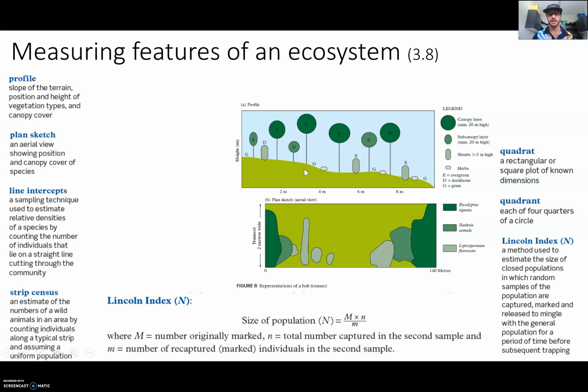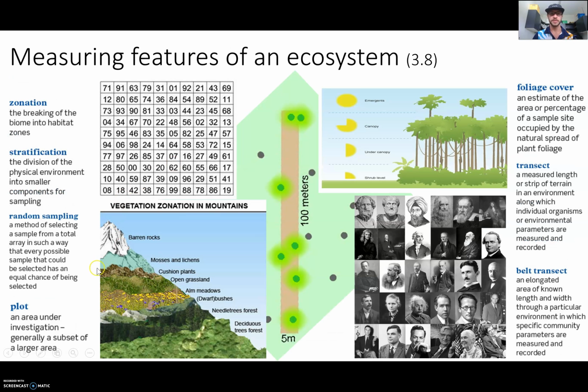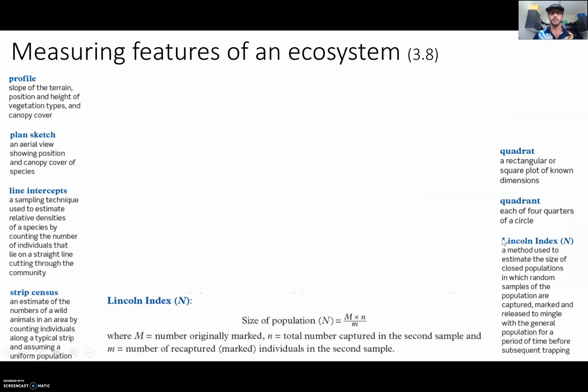So transects, if I flick back to this image, give us an idea of the vegetation or species over a large stretch of length. However, it would also be unreasonable to gather data all along the way. So if the technique is the transect, the method is the way we use that transect, and you might choose like every couple of meters to take a plot. Transects and quadrats can also be used together.